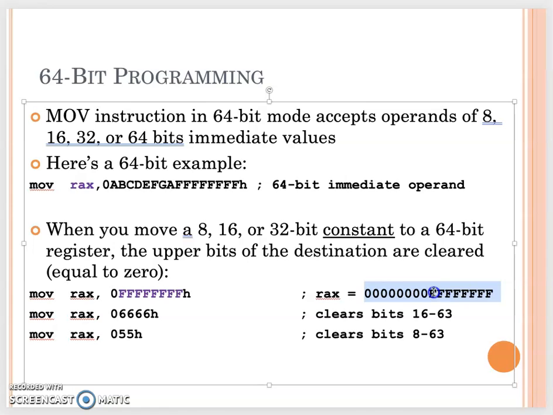The rest of that, because we didn't know how much, or we don't consider the sign, so that's why they just fill out the rest of that as 0. So any space they don't know to copy over to the 8 byte, they just have the rest of that as 0. They clear out all the bits on the left hand side for the digit. The same thing you see here, I only have 1 byte, 2 byte. But when I move to the RAX, the last 2 bytes actually is 6666. But the rest of that, they will clear up.